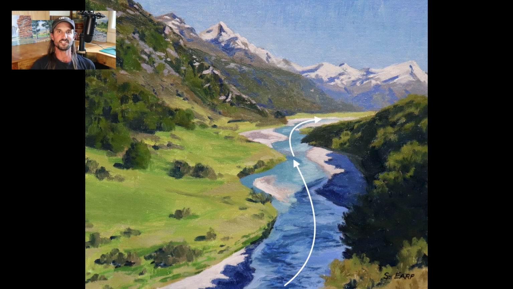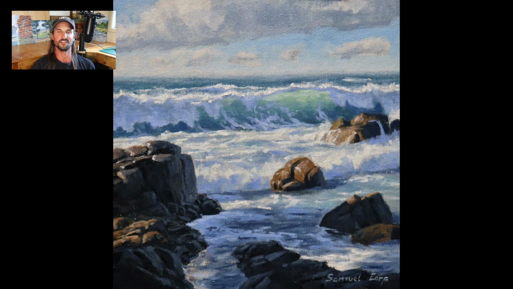And then this one, a very recent painting, if you looked at my video that I made a few weeks ago on painting rocks. So this is a seascape. Again, we've got the rocks in the foreground and there's an opening and a kind of channel that's leading the eye towards that breaking wave there.